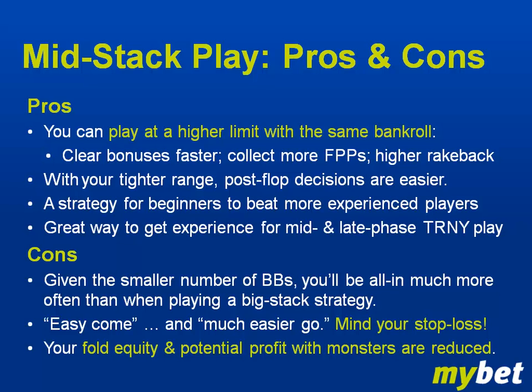All right, the cons. Given the small number of big blinds, you're going to be all in much more than you will be when you're playing a 100 big blind stack. That means that the old saying, easy come, easy go, applies when you're playing a mid-stack and short-stack strategy: much easier come, much easier go. So again, I put here in green, mind your stop loss.